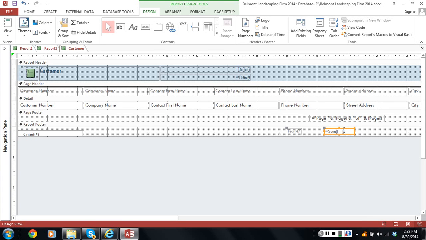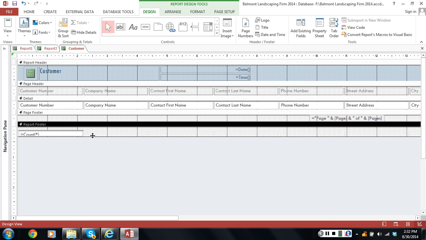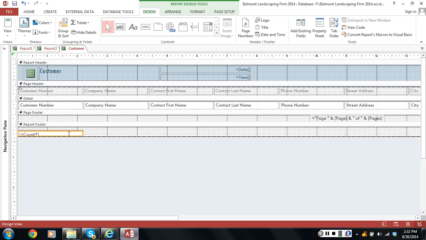That is something you would want to do, for example, when you do the group and total report I showed you in an earlier chapter, where if you forget to get the subtotals, you can still drop it in there. So you notice here there's already one put into the reports automatically. That's the count function, and it will actually count the records for you. But that's the same thing. It's an AB that they automatically put in there for you.